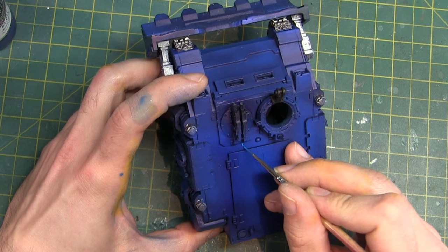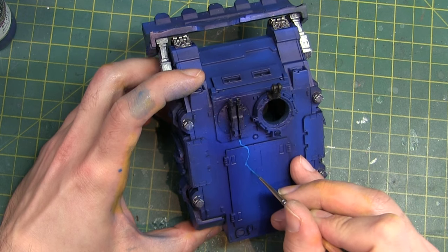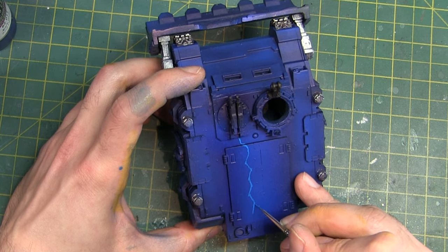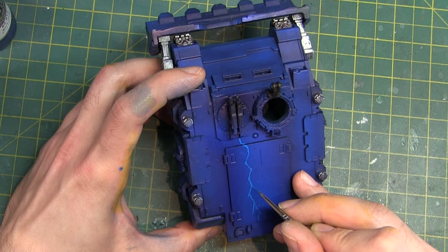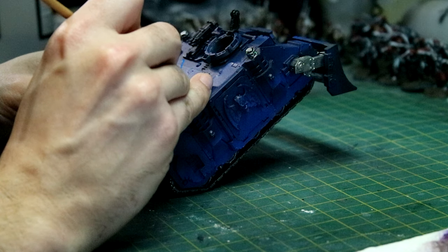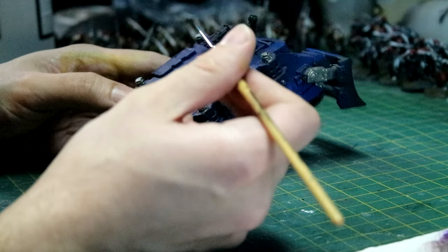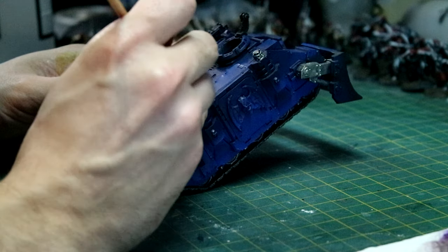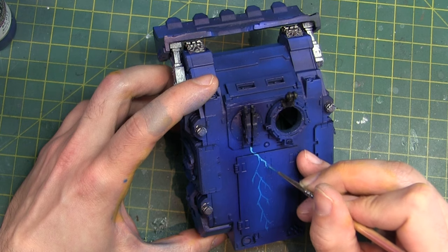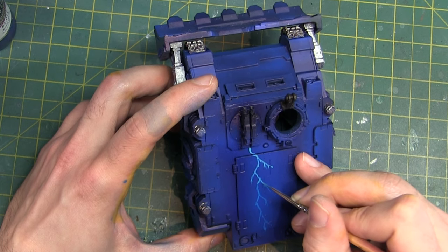The trickiest part about this is it's blue on blue. So you have to be a little bit distinct, and usually the first forks and the composure and everything like that have to be kind of a bit thick and heavy just so that you can see what's going on. I don't want this one to be overly exaggerated. I don't really want this to dominate the tank, because there'll be lightning all over this thing, so less is more and all that jazz. And as you can see, I'm kind of skirting that line of it becoming a blue tree, which we don't really want. So you can do this relatively rapidly once you've got the knack for it.